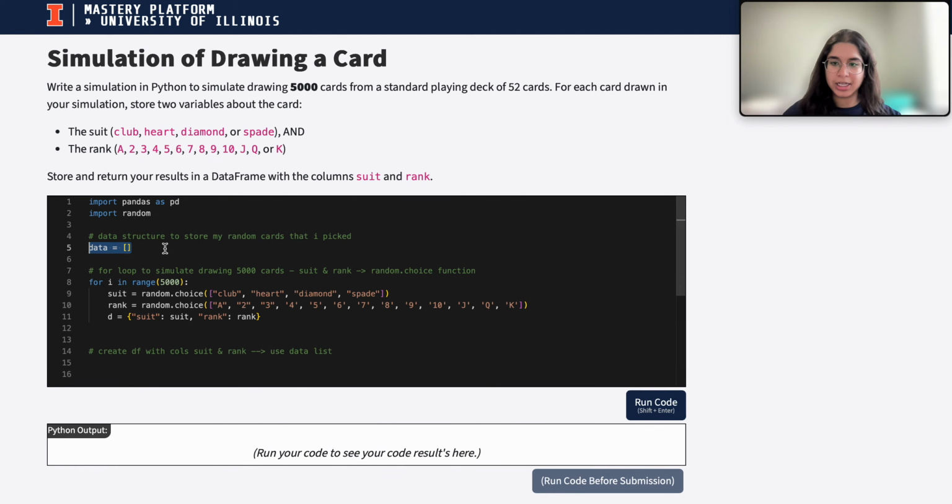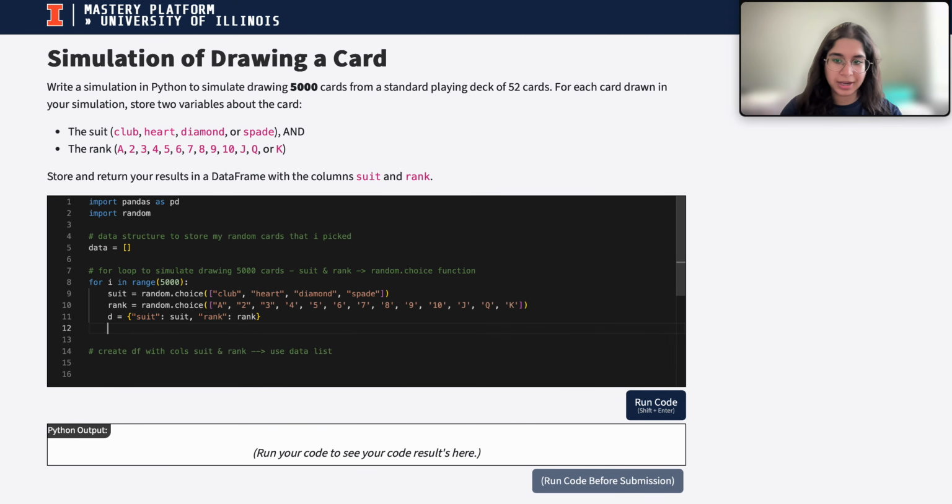This is essentially a data structure to store all of my results in all of the 5,000 iterations that I have done. So it's going to store basically 5,000 different data entries, and each time I pick a card, I'm going to keep adding that new card that I picked into my cumulative data list.